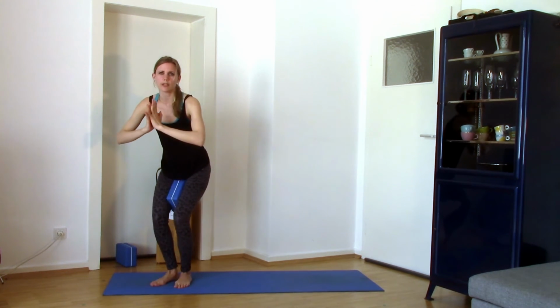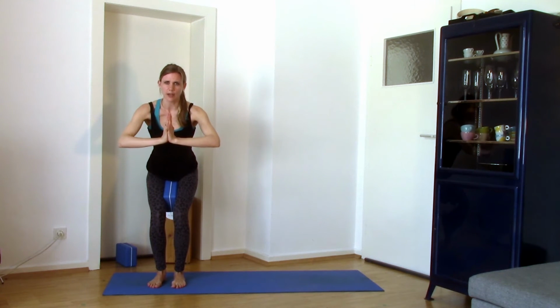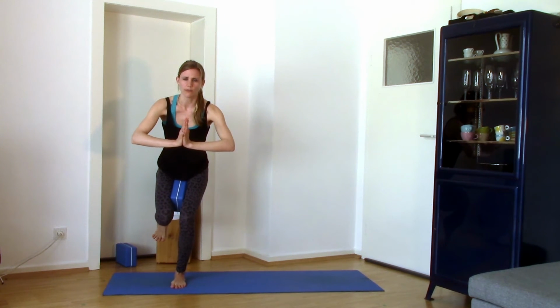I'm just going to turn so you can see me more easily. Keep pressing the block while you're sitting down nice and low, and then bring your weight into the right foot, lift the left foot off the floor, and balance the pose.